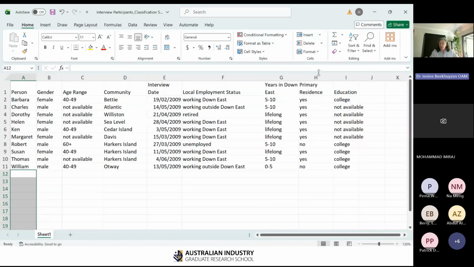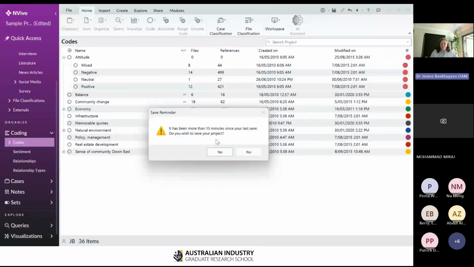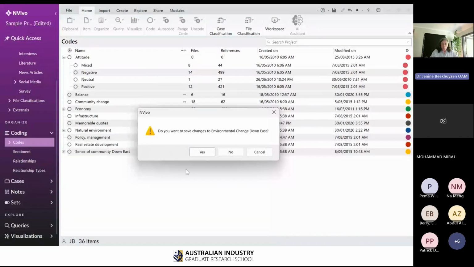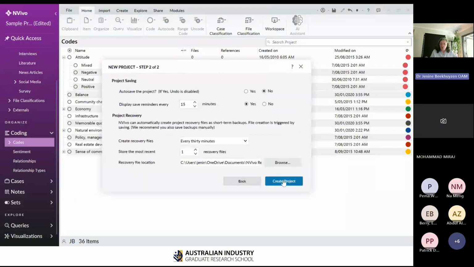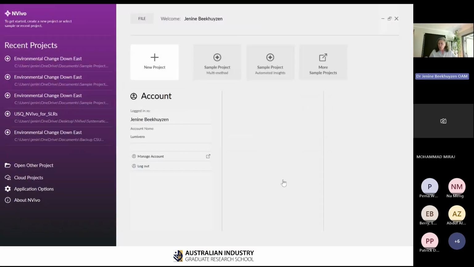If I'm going to import this into NVivo, I am going to close it first before I import it, because otherwise it doesn't like it if it's open. I'm going to start a new project for you, just so I can show you what this looks like. It's called test today. I can show you from the beginning, because I've already got one in here, so it'll get a bit messy. So let's just do a new one.